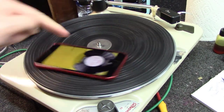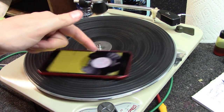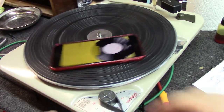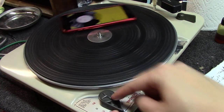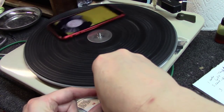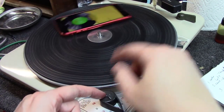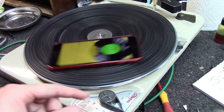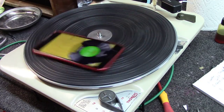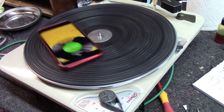Okay, I don't know if you can see it or not, but the center on this is white. It turns green when you're at 33 RPM. And it's white because it's the 31.95. So the way this works on these Thorens tables is this center little star here in the middle of this speed control knob, as you turn it, which is not always easy to do, it is the pitch control. And as you notice, I turned it, and now we're right where we should be at 33 and one-third RPM, 33.3. Right there, dead on the spot. So that's exactly what it needed.